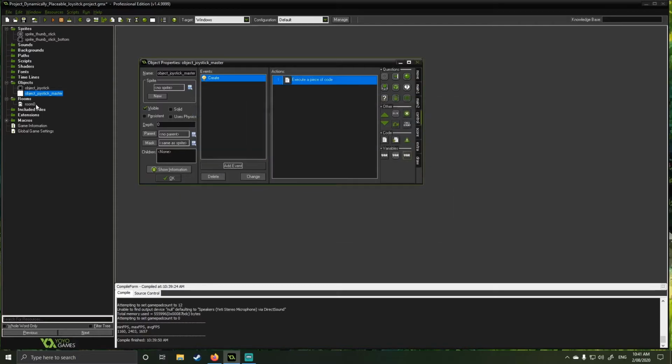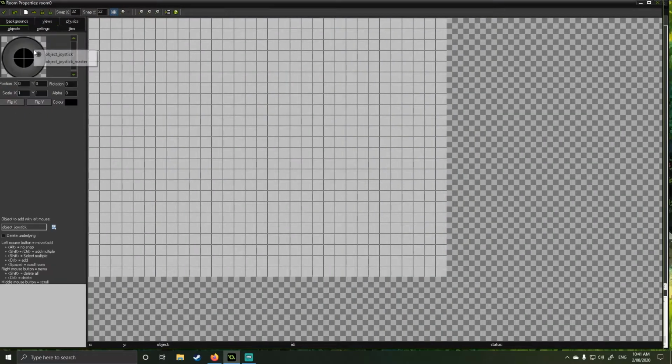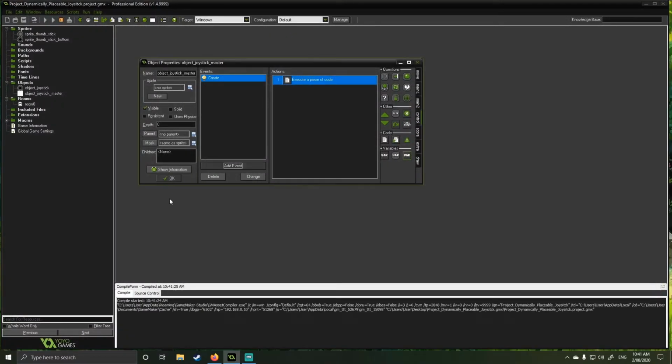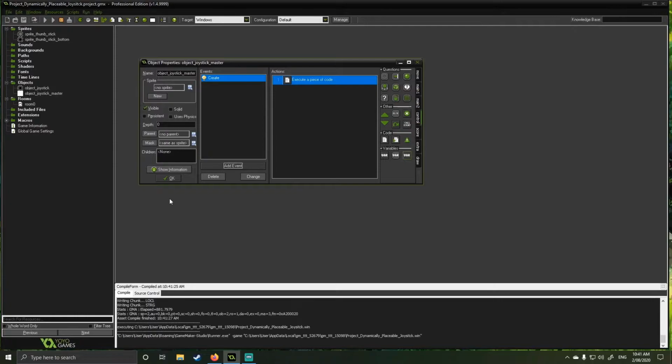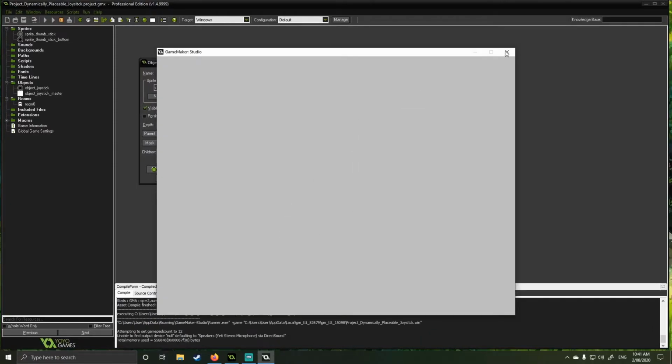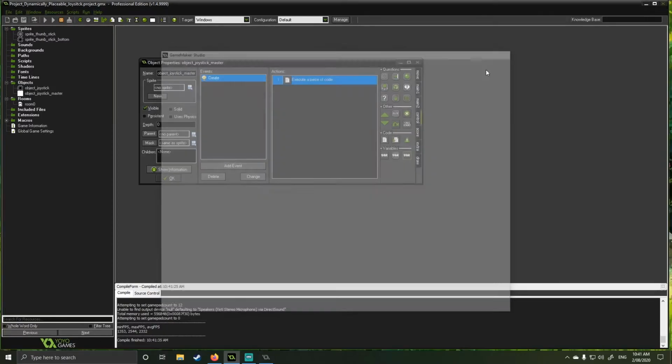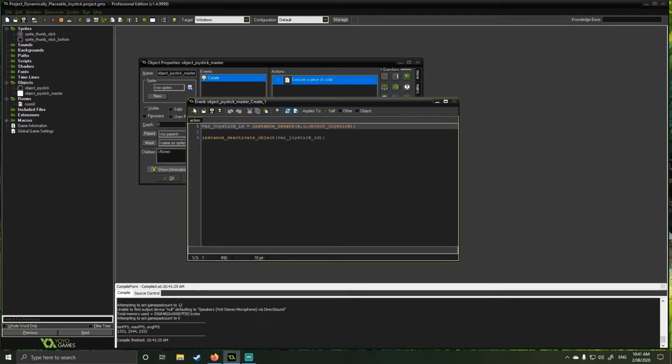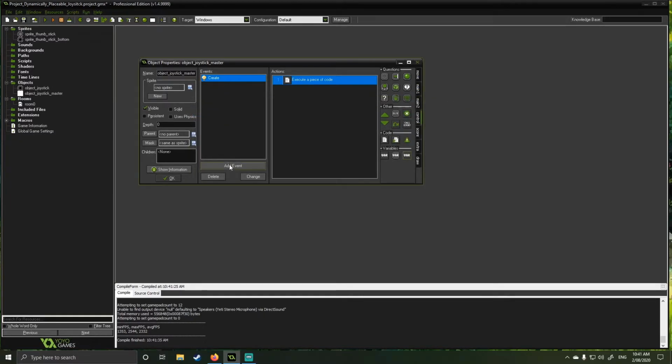So what that will do, and in theory we should see nothing happen, is it's going to create the object and then disable it immediately. Like so. Beautiful. So under here now, we've got an instance where it's deactivated the object the moment it spawned in, which is fine, because we've now got the joystick ID.